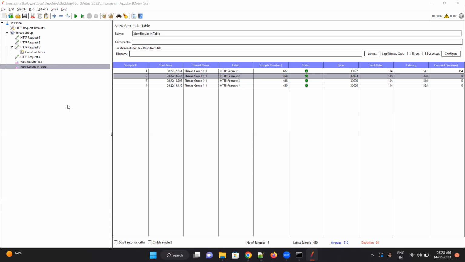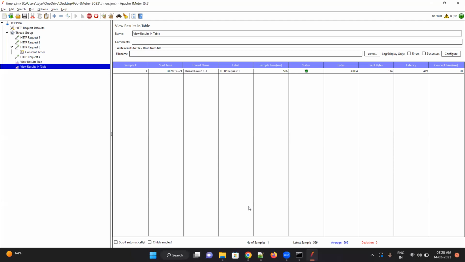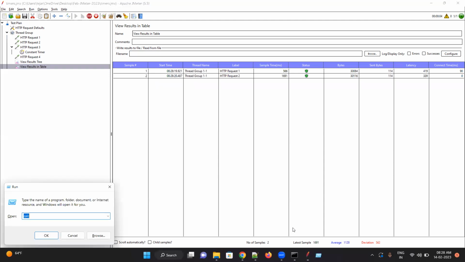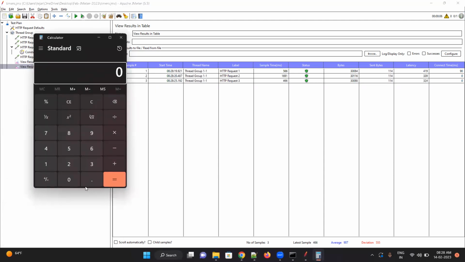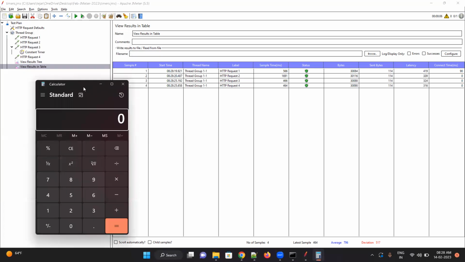So only Tejas said 2 and 3, and Sweta and Suresh said 3 and 4, right? Let's run and check. Let's open our calculator. First let's check 3 and 4, since people said 3 and 4. What is the start time of the third request? 25.192.